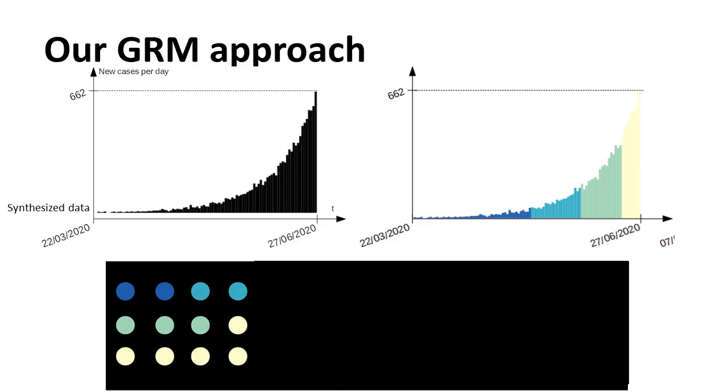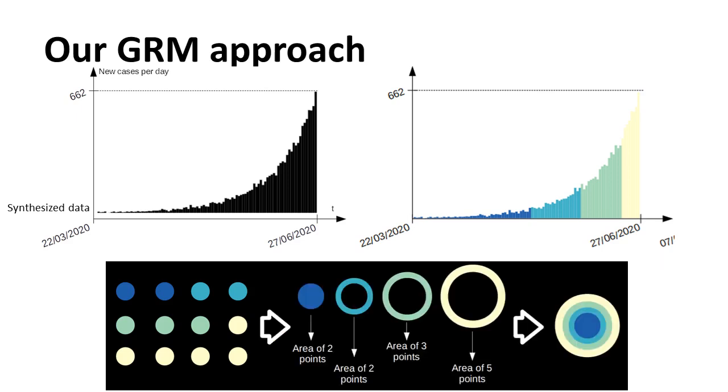I will first present you our growth ring map approach. The principle of the growth ring map can be described this way. An event dataset is represented on a 2D map by punctual entities bearing a color representing the event's temporal period of appearance. Then the spatially close events are aggregated on the map and represented by one punctual entity whose area represents the number of aggregated events.